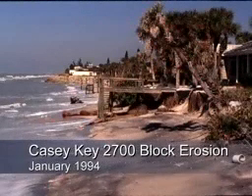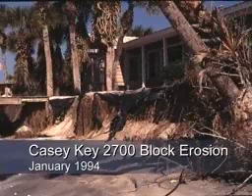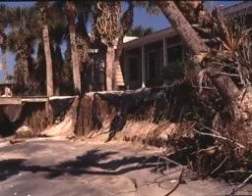The purpose of the revetment was to protect a series of homes on the Gulf of Mexico that were in imminent danger of destruction from a serious erosion problem. When it comes to solving beach erosion problems, in general there are several alternatives. The first and most popular is beach re-nourishment. Secondly, groins have been effective in the past. Then there are seawalls, rock revetments, and now the soil cement step revetment.